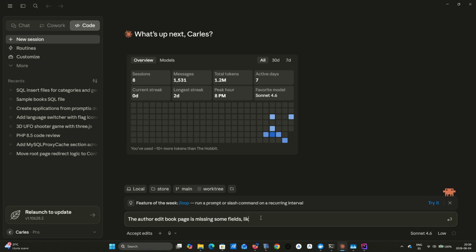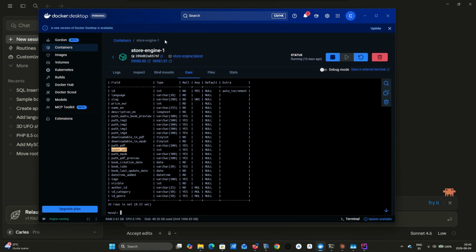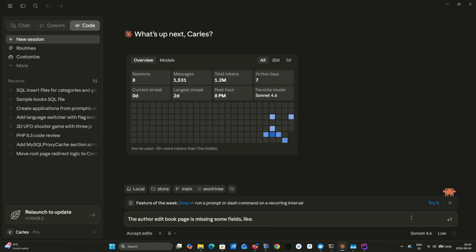So I'm asking Claude to add the fields. I'm running the MySQL command in order to see the fields. I will add the field pages_pdf, which has the number of pages that a book has.